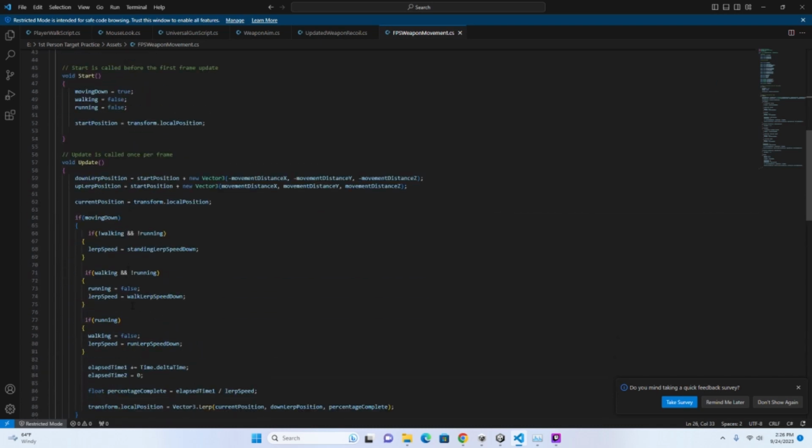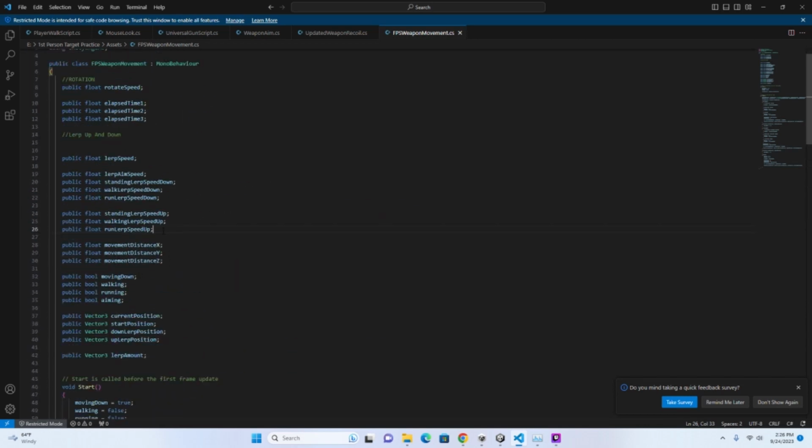So the way this system is, it basically takes the original position, which is right in the middle of this movement, and then it's going to lerp down to position B, I guess you can call it, and then it's going to lerp up above the original position to a third position, C, and then it's going to go back down to position B. So basically, if this makes sense, the distance from the second position to the third position is going to be greater than the distance from the original position to B position.